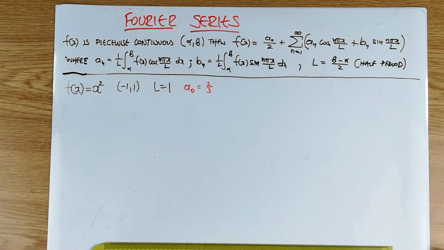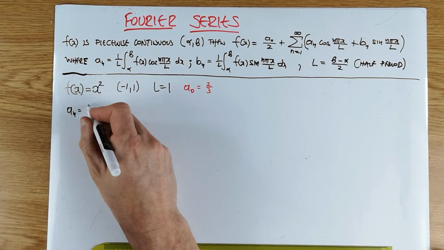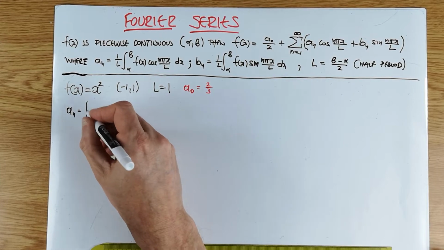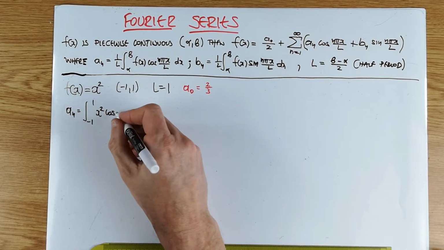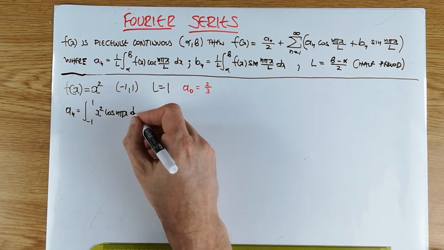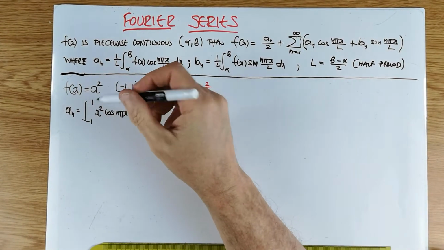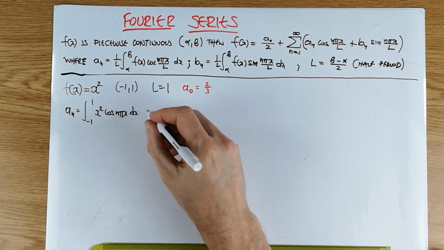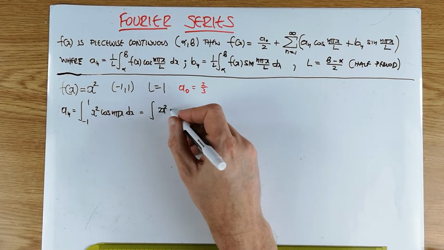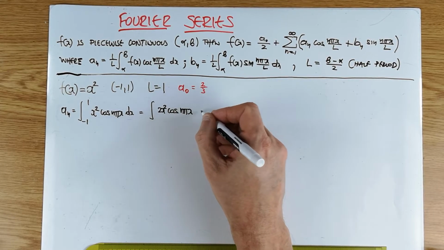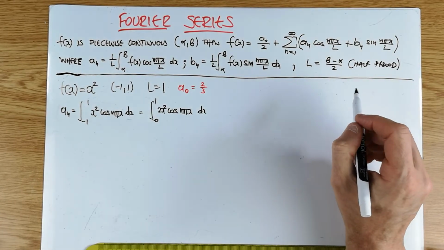So now again we're using the same formula. So an is going to be 1 over 1, and we're integrating from -1 to 1. f of x is x squared. The cos, this is 1 here, the cos of n pi x dx. It's a mess. It's a double integration by parts. This is, of course, even. We can actually perhaps write it as 2 lots of the integral of x squared cos n pi x dx, and integrate instead from 0 to 1. Make life a little bit easier, but we still cannot avoid the 2 integrations by parts.